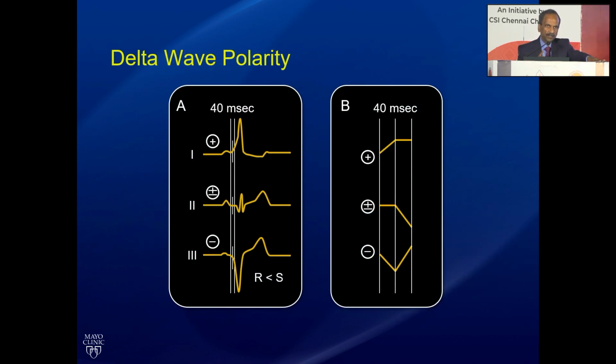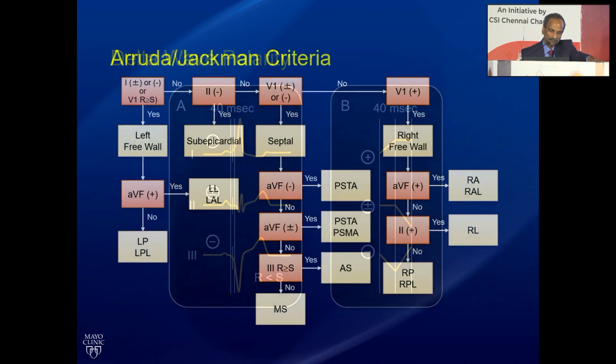The important thing when you're looking at any algorithm is the delta wave: when you analyze, is it positive or negative? Most important is that first 40 milliseconds. After that, it can just fuse with the R wave and can confuse you. Look at the first 40 milliseconds to tell positive or negative. Negative in a particular lead means the pathway is close to that lead. Lead 1 negative delta wave means left sided, close to where the lead 1 positive electrode is being placed.